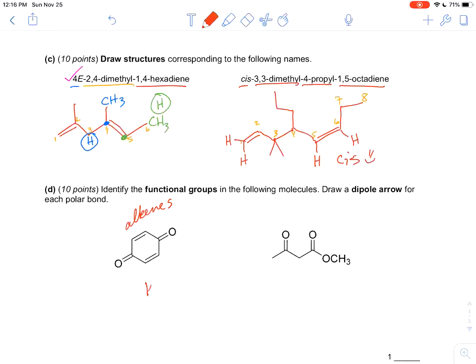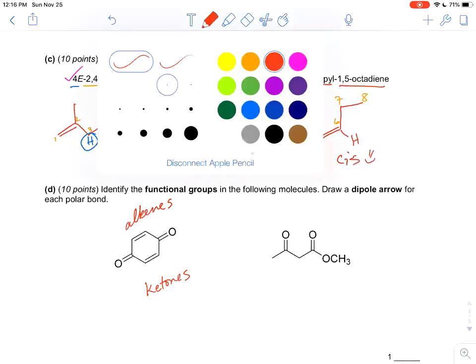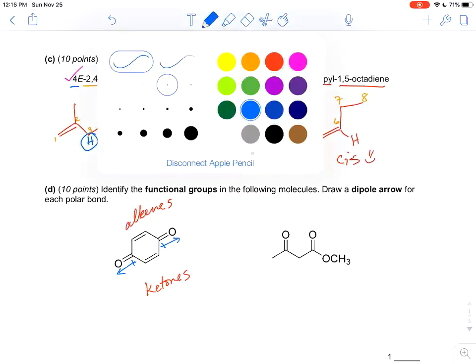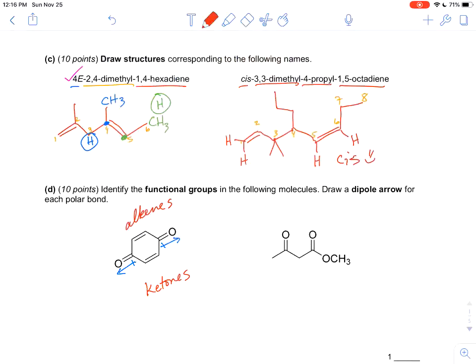And then on this molecule, we also have 2 ketones, specifically these guys here, the carbon-oxygen double bond, where they have carbons on either side of that carbonyl. So those are actually 2 ketones. And once again, I'm going to get rid of these notations so that they're not confused with dipole arrows. The main polar bonds are this carbon-oxygen bond here and here. Remember, carbon-carbon pi bonds are not particularly polar. I'll go back to the other functional groups.